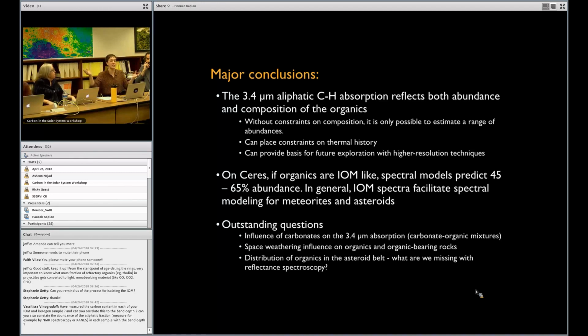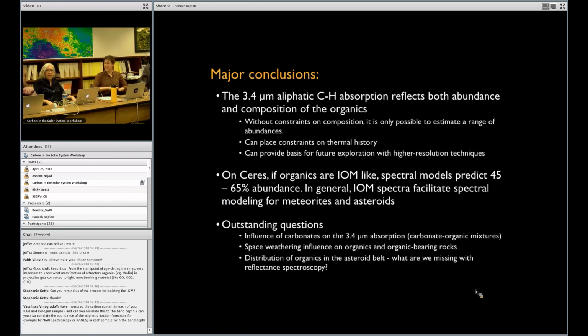You could have as much carbon as you want, but if there's no hydrogen bonded to it, you don't see absorption here. So it's really a function, I think, less of the carbon content, and more of the organic hydrogen content, which of course we don't really measure. That's not something, as far as I know, that I would go out and measure on a kerogen, but that to me is the most direct thing that that band reflects.